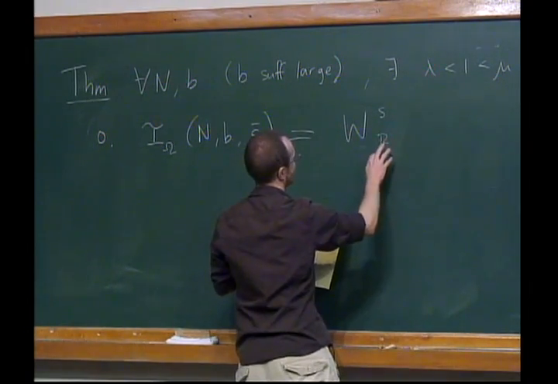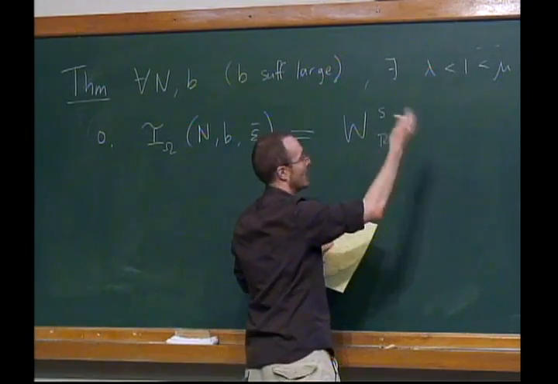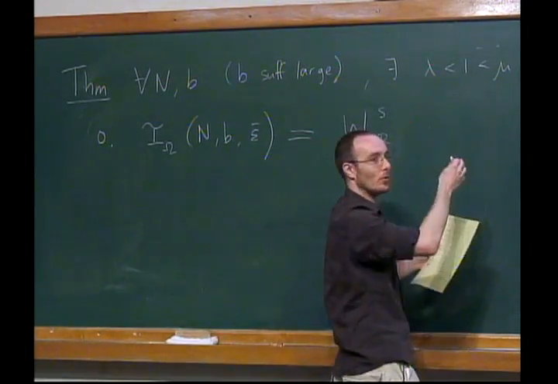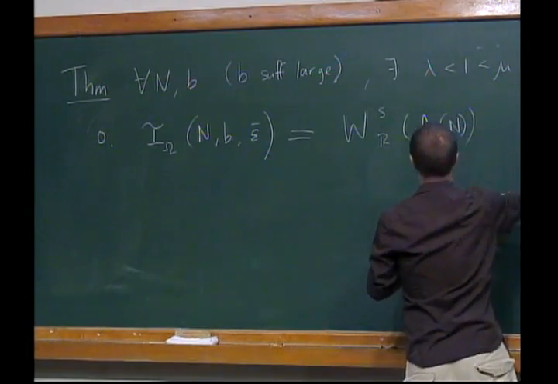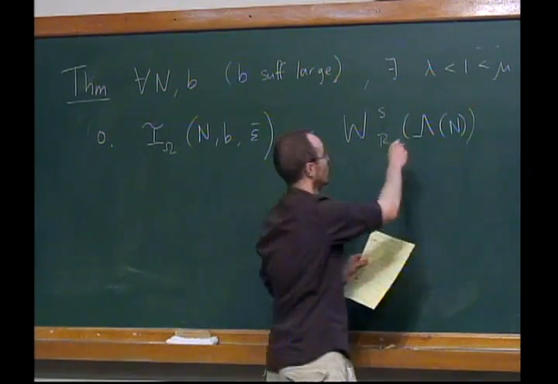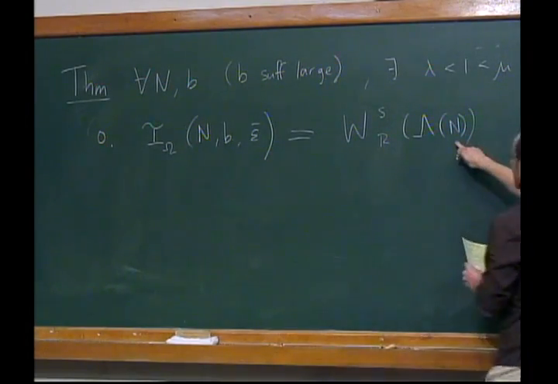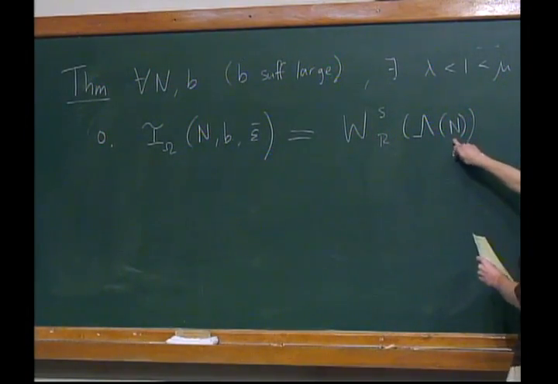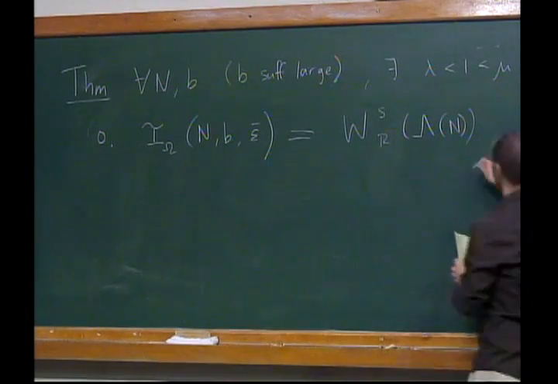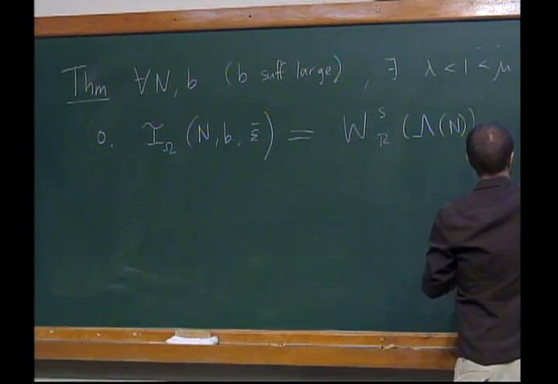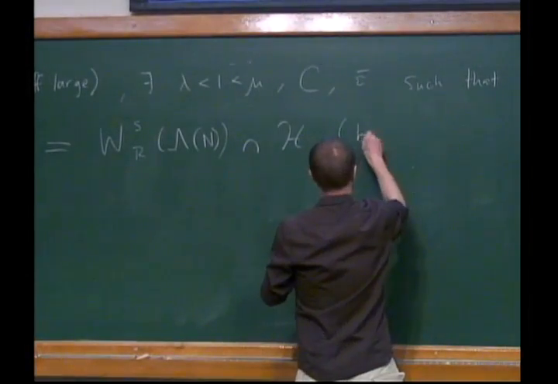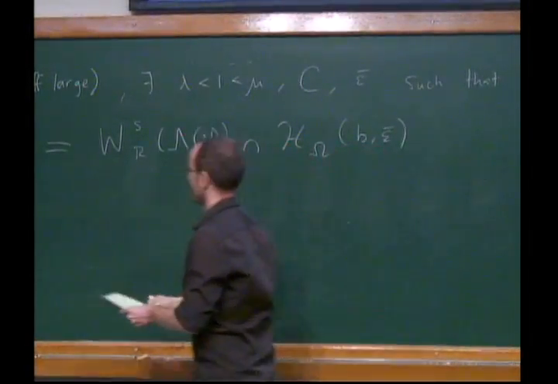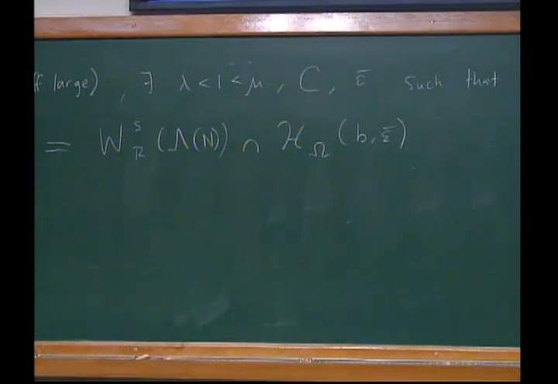Okay? Then, obviously, although it's a little bit of work, this coincides with the stable manifold of the renormalization, well, yeah, let me say the renormalization operator, although it's really more of a semi-group. So this is going to be the stable manifold of the limit set of the unimodal renormalization operator of bounded type bounded by n, right? Appropriately intersected with this space of Henon-like maps. Okay, so what this is really saying is that the space of infinitely renormalizable maps is the stable manifold.